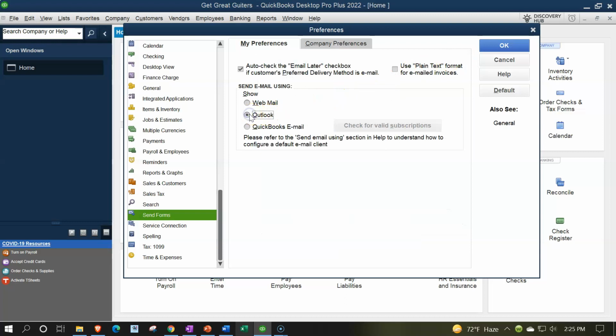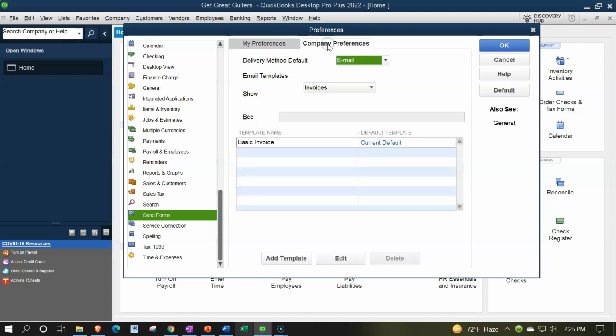If you have Outlook, in other words, you're connecting some kind of email, possibly a work email, or possibly you have another Gmail or something like that, but you're running it through the Outlook, which is the Microsoft Office product. Then you can select the Outlook. And then if you've got the QuickBooks email that you might be able to set up through QuickBooks, then you have your option there that you can look into as well, which might be useful if you're using an email that's going to be specific to sending out information from QuickBooks. It could help you maybe to sort it to have a different email address. But in any case, I'm going to keep it at Outlook here. And then I'm going to go to the company preferences. Within the company preferences, we got the delivery method default.